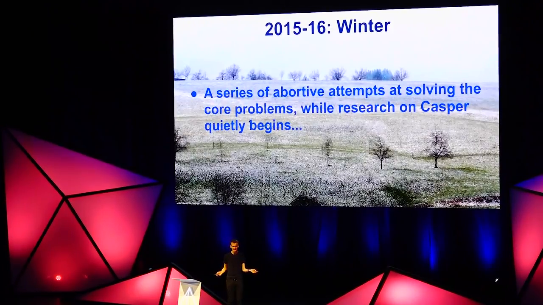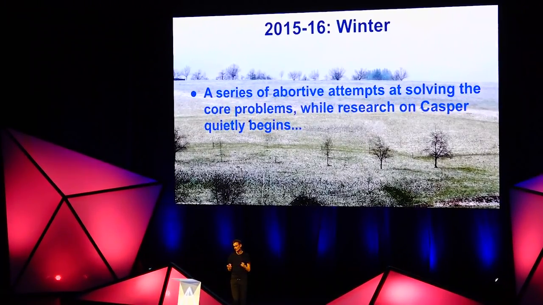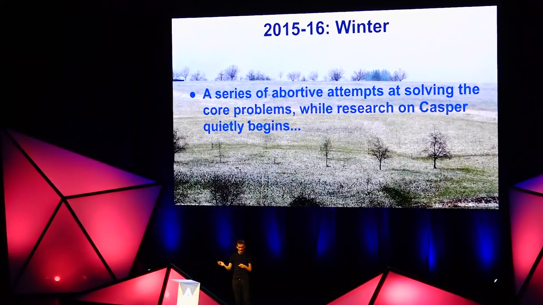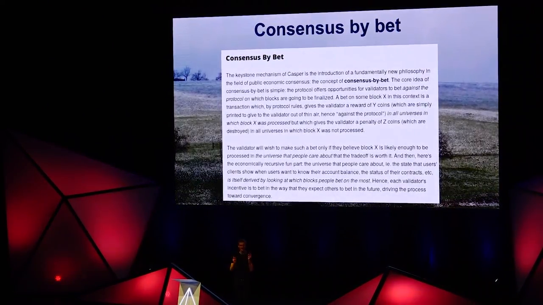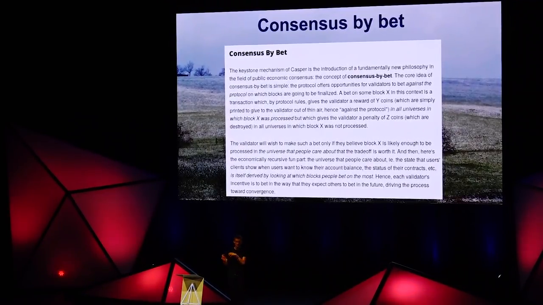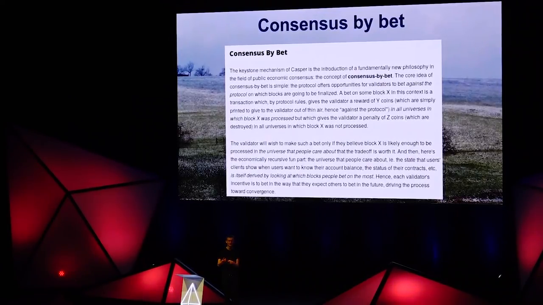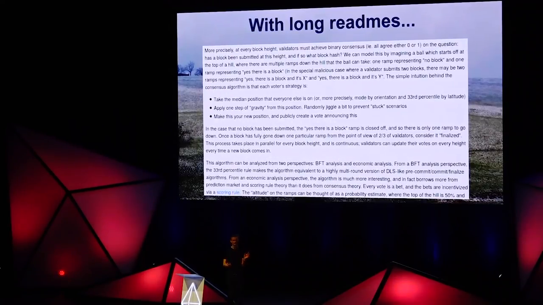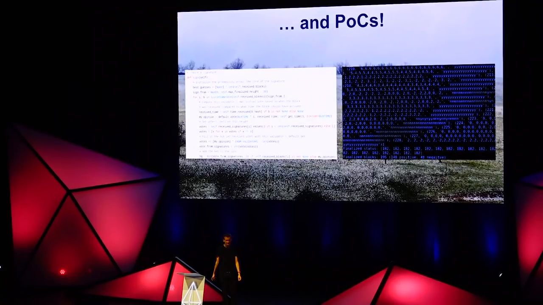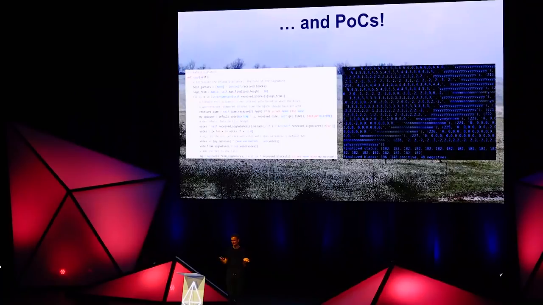After this came a bit of a winter, so we had a bunch of different abortive attempts at solving some of the core problems in proof-of-stake and scalability. Research on Casper quietly began. Vlad quietly began doing all of his work on Casper CBC. One of the first interesting ideas was consensus by bet, where people would bet on which block becomes finalized next. Once more people bet on a block, that itself becomes information that gets fed into other people's bets. The idea is that you would have this recursive formula where more and more people would bet more and more strongly on a block over time, and after a logarithmic number of rounds, everyone would be betting their entire money on a block — and that would be called Finality. We took this idea really far, created an entire proof-of-concept, but that idea ended up going away once we realized how to make proper BFT-inspired consensus actually work sanely.